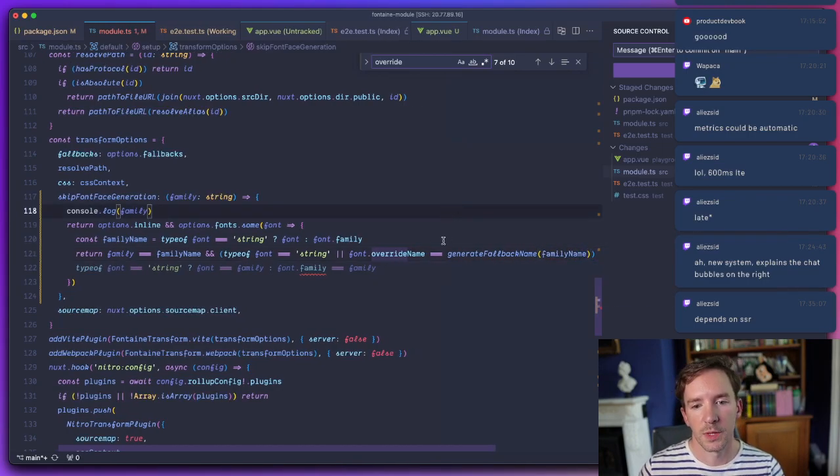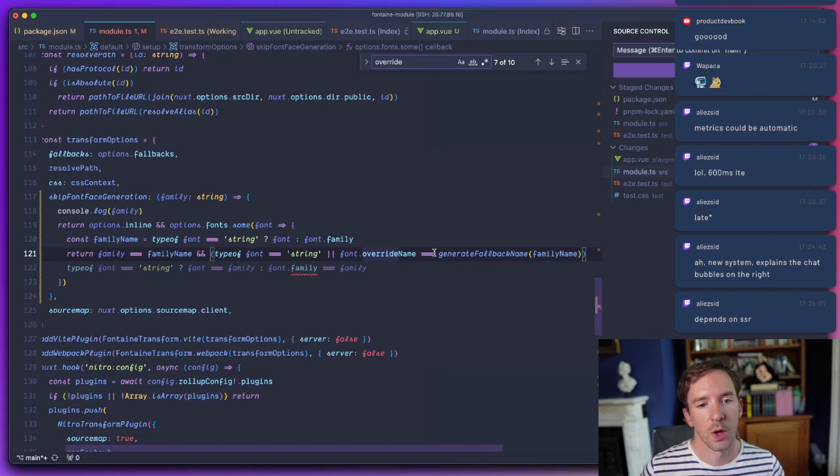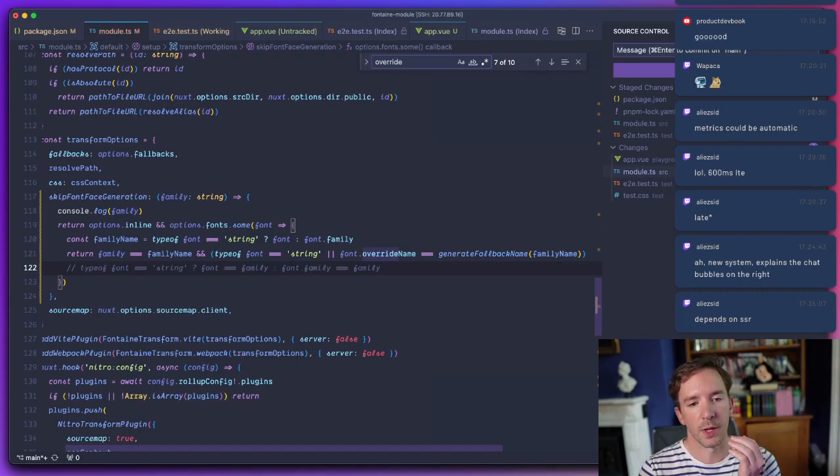Okay. So in other words, we only want to override this if it is exactly the same as something that has already been generated, and therefore it's not only the font, it's also the override name that matters. In fact, it's not specifically the font at all. It's the override name that really we care about.